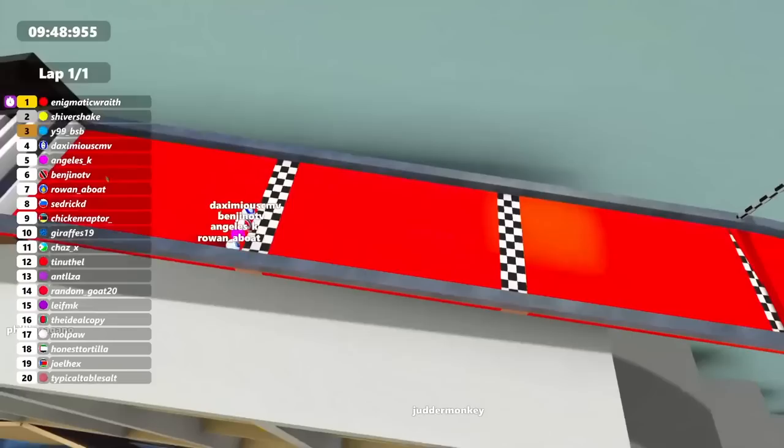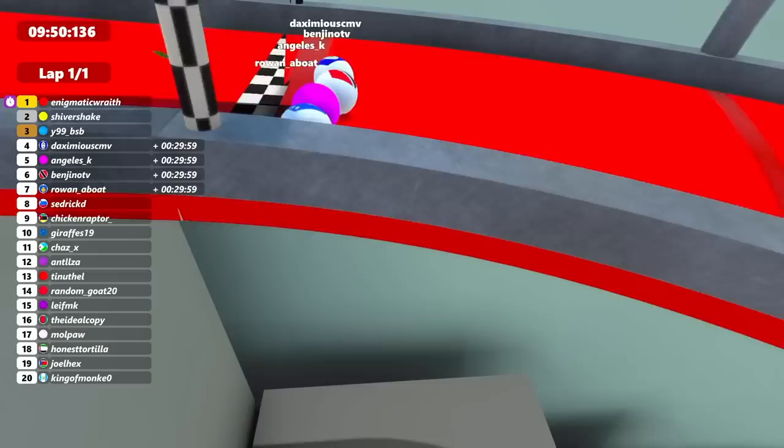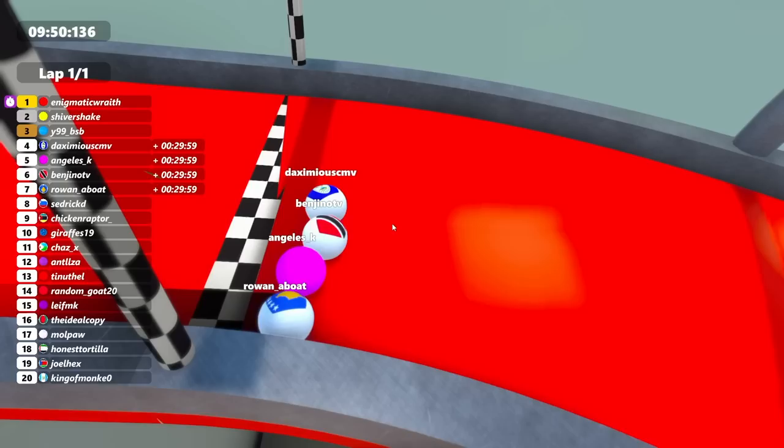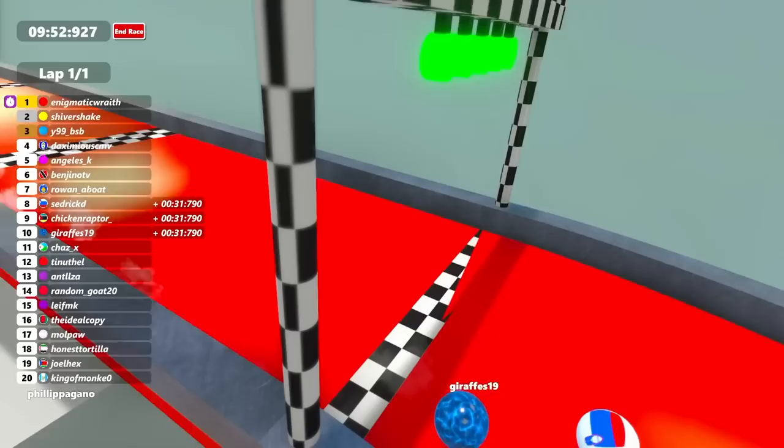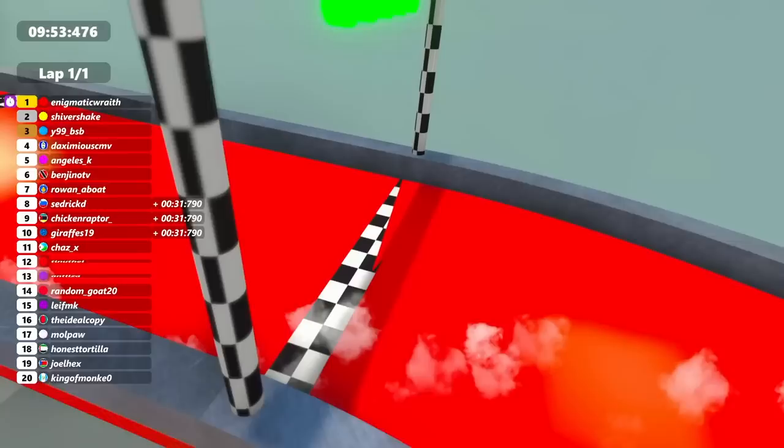All right, what we got here? I'm calling that as 4th, Daximus CMV, 5th, Angelus K, 6th, Benjatov, oh, Ben, Chino TV, and 7th, Rowan About. The fight here for 12th is on. Whoa, boom, we've got 8th, Cedric, 9th, Chicken Raptor, 10th, Giraffes, 19th.